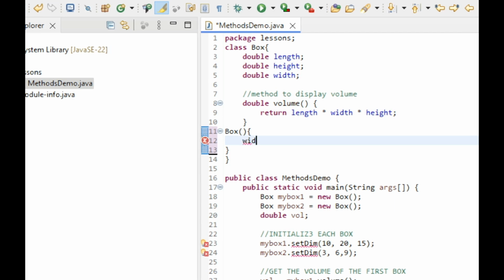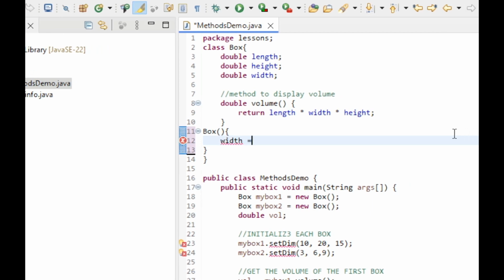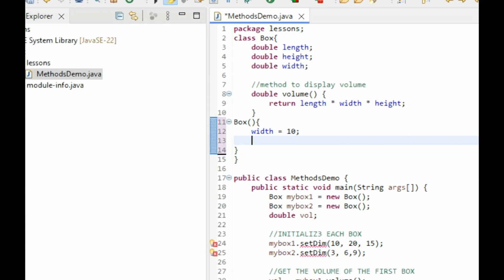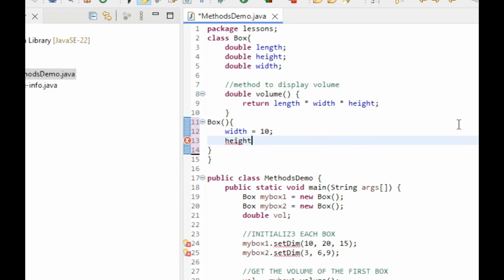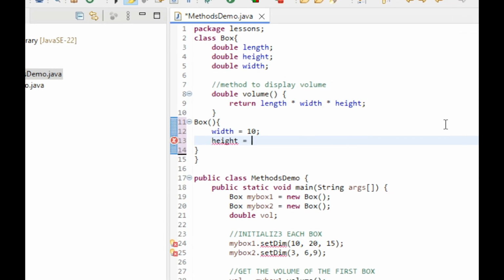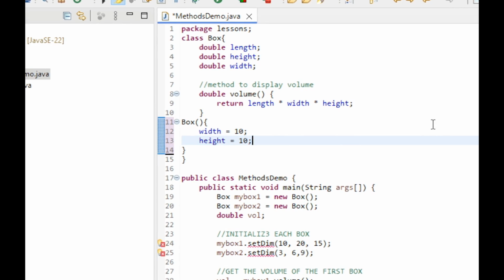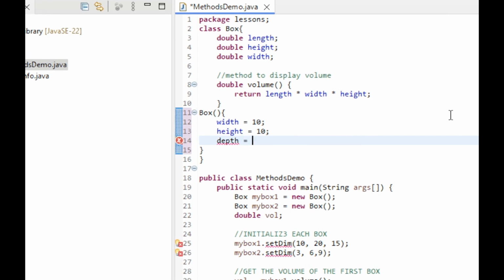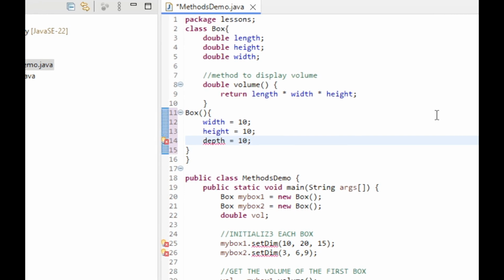So let's say width is equal to 10, height is also 10. Let's assume it's a cube, and then length, let's give it 10 as well. We don't have depth, we have length. Sorry, this should be length.